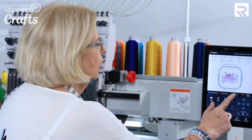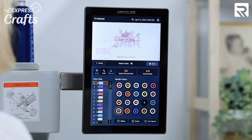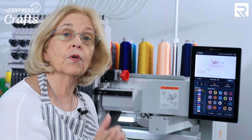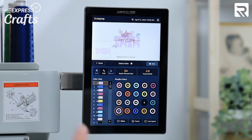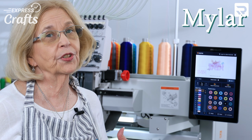Now I'm going to go into my thread. I already chose my color of thread. I want it on automatic manual because it's going to stop in between. And when we get down here, I'm going to add the sparkle mylar to it.